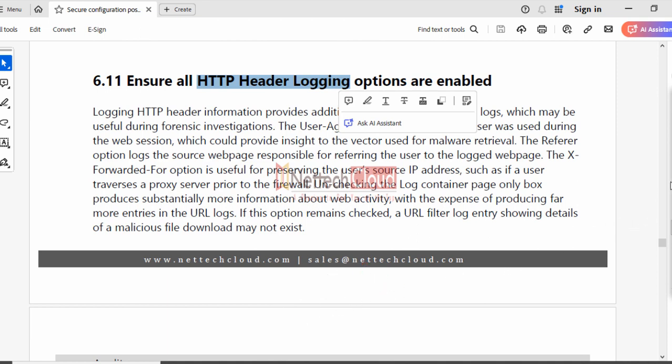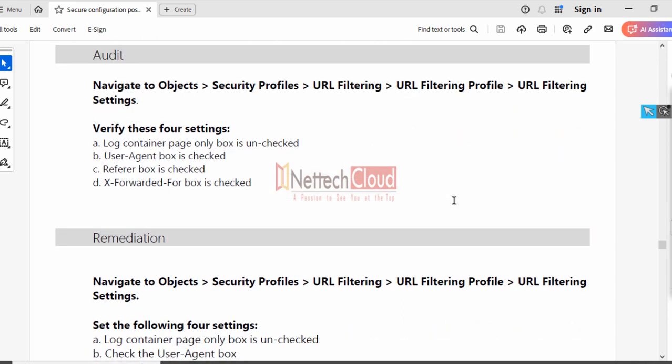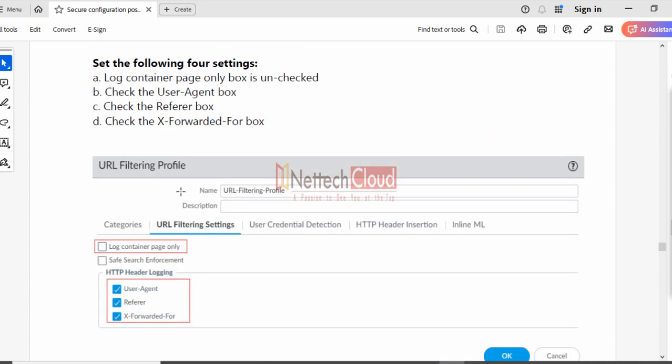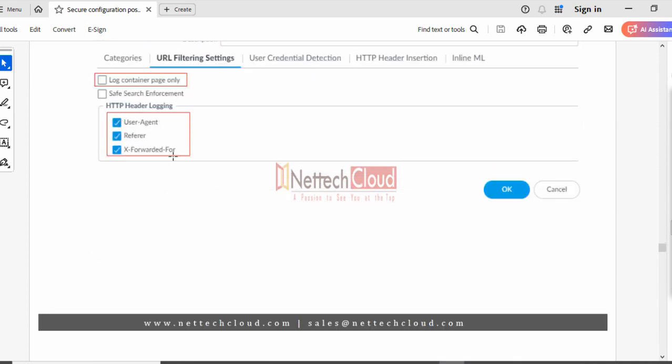The actual source IP address is encoded inside the HTTP header, and it is really very important if we are doing advanced threat monitoring or other security solutions. So make sure that the X-Forwarded-For box is checked. By default it is unchecked. User-Agent gives information about the browser, whether Chrome or Firefox, because some of the software used by hackers or attackers, like Burp Suite or Fiddler, means the user agent would be missing then, right? So understanding the user agent is really very important. So these 4 options, user agent, referer, X-Forwarded-For, should be enabled.